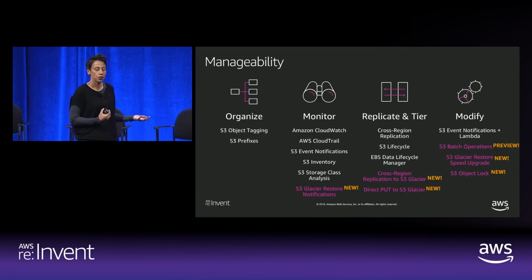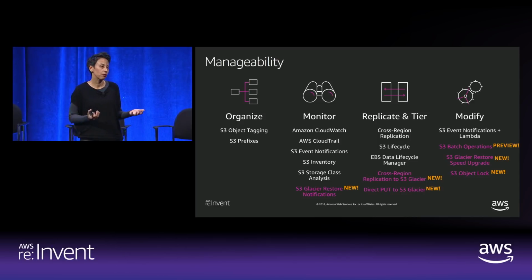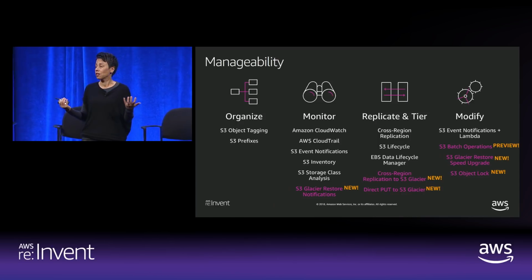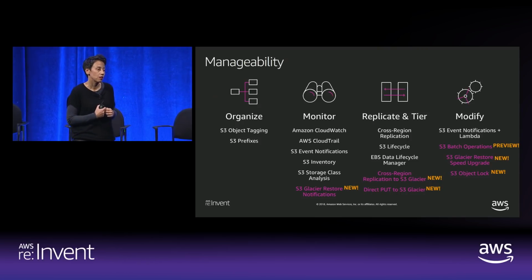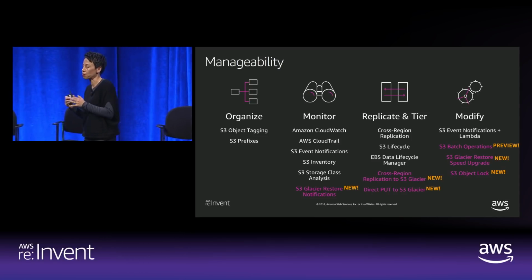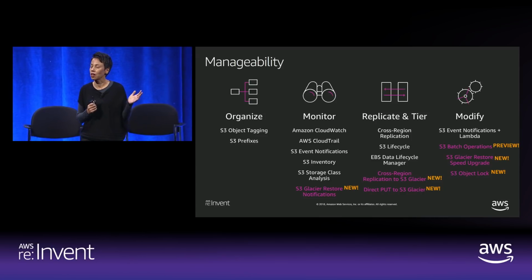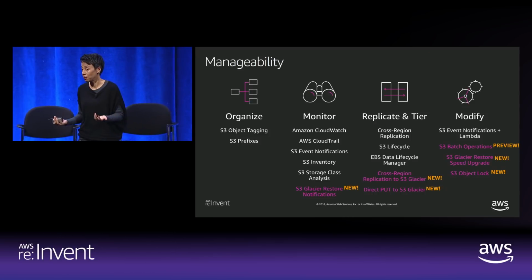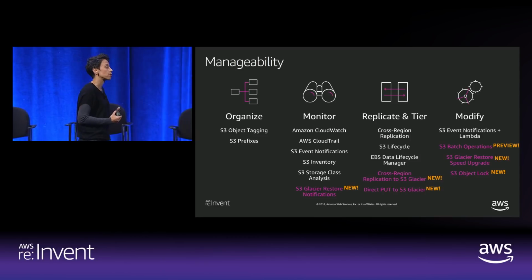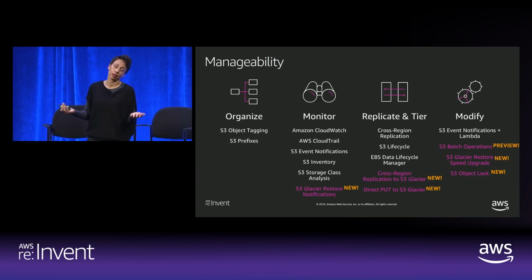So we have Amazon CloudWatch support for metrics, and we have CloudTrail data events. CloudTrail data events is something that I would recommend everybody use as well. The worst thing is when somebody comes to you and says, I think somebody is accessing that object and they shouldn't. Maybe I set up the wrong permission. Can you go back and check who's accessed the object for the last 2 months? And you're like, well, I could, but I don't have the data. If you turn on CloudTrail data events or you turn on server access logs, you have the data. You can go back in time, and you can go back into your logs, I should say, and you can pull out the information that you need.